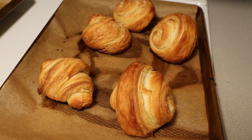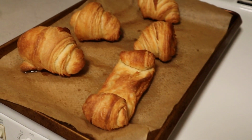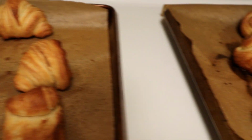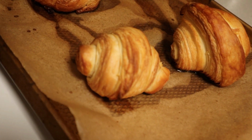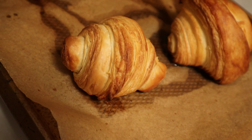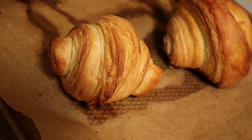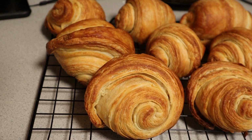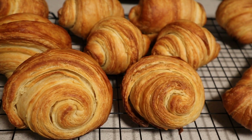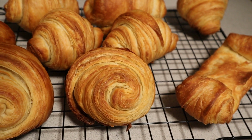So when you've allowed them to brown, you can keep them in longer. Some people really like their croissants to be really deep brown, almost like a little charred at the edges. I like mine at this level. You have perfect croissants that you can enjoy throughout the week. You can make some croissant sandwiches. You can enjoy with butter and jam. And there you have it, guys. We've made some excellent vegan croissants.